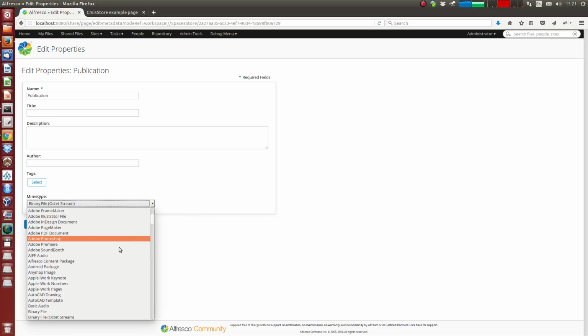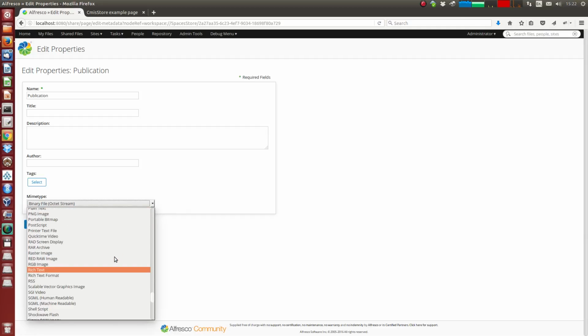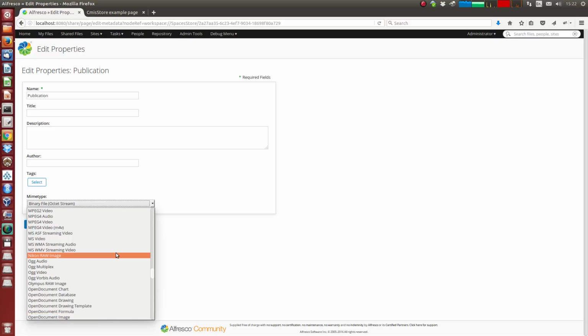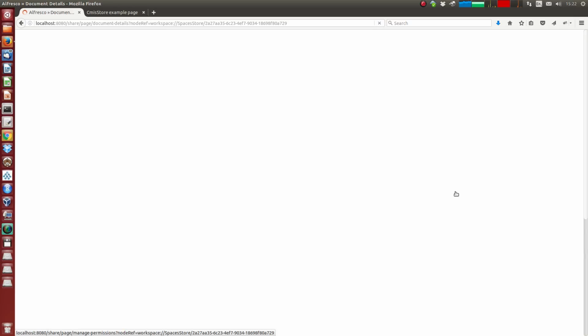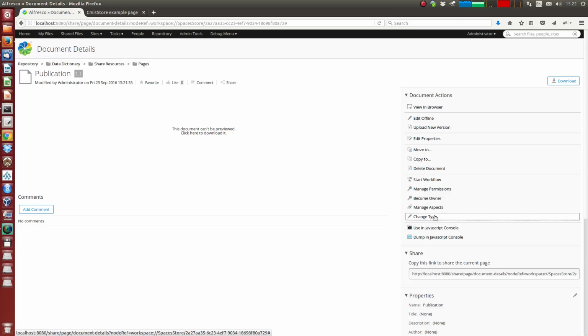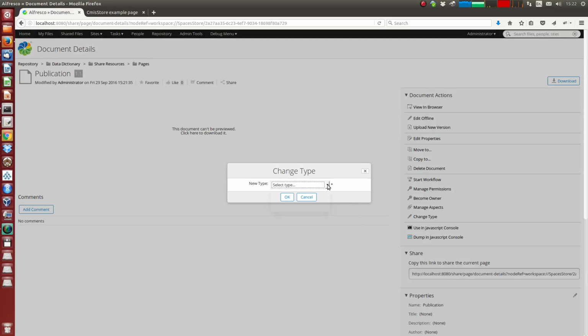So first of all, change the MIME type to be JSON. And next I need to change the type to be a surf AMD page.